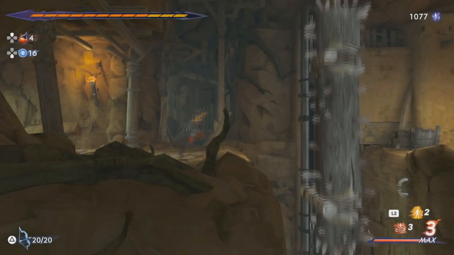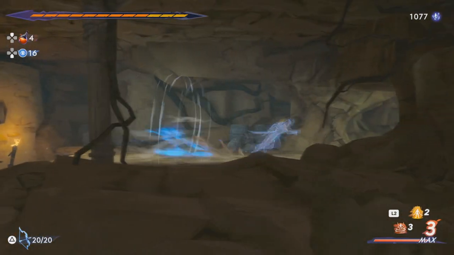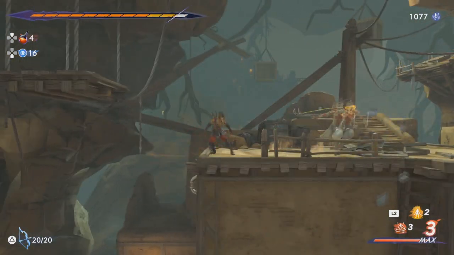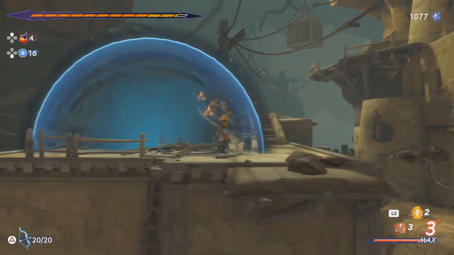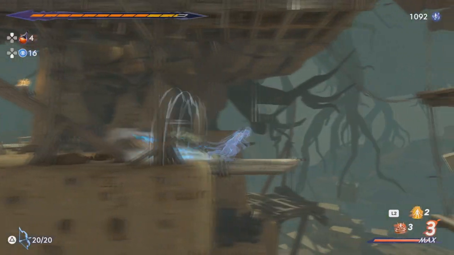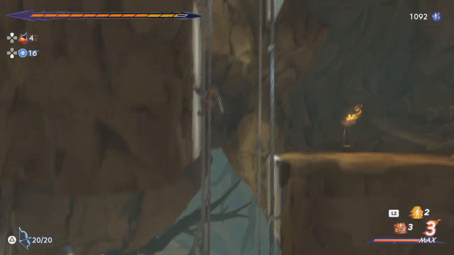So we gotta go all the way up there for our first collectible, so let's go ahead and do that. I haven't really explored the Sunken Harbor in a hot minute. This is probably gonna be one where I need like an explosive or something. Ow. I believe there's a lot of explosives around this place anyway, so I should be fine. This looks more like one I just didn't get because I couldn't reach it.